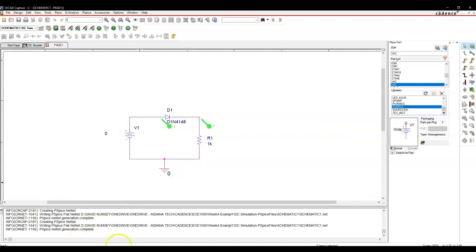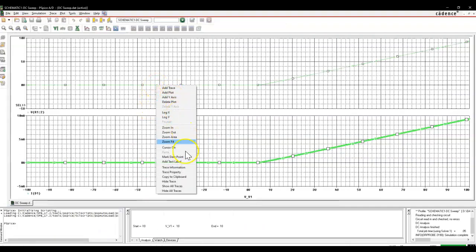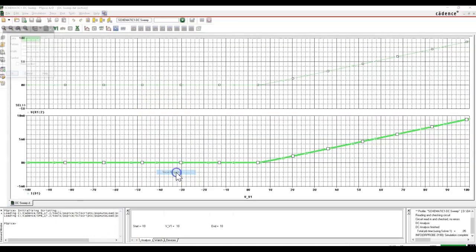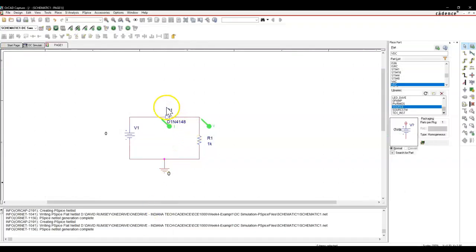If I put that here, it's actually green, and the voltage across that resistor we can see goes from 0 volts up to almost 10 volts. And the reason it goes up almost 10 volts is that, if we go back to the circuit, this is again like 0.6, 0.7 volts.